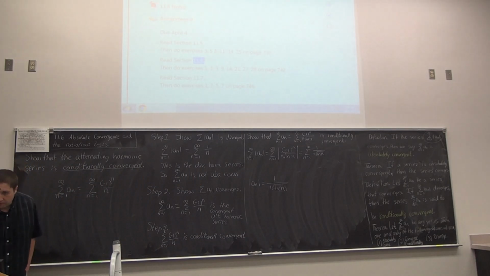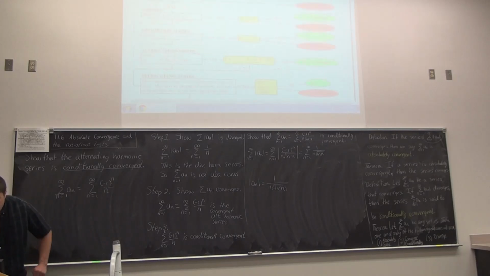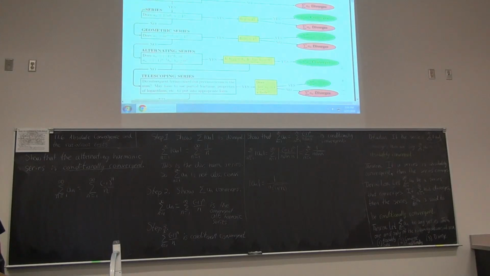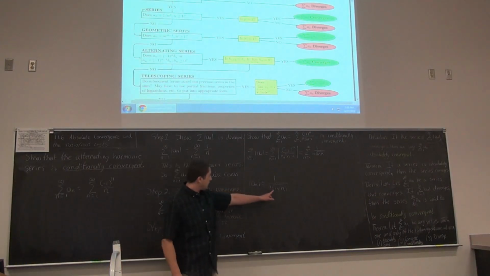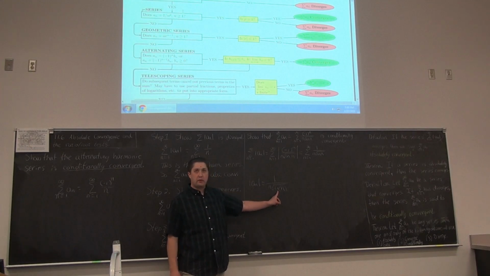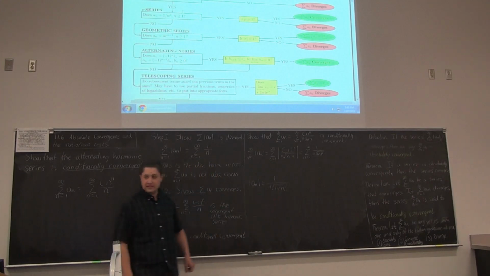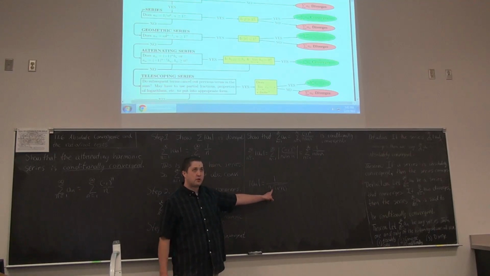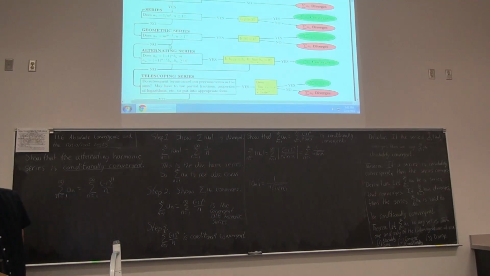So if we want to try for the comparison test, let's use this nice flow chart since we're thinking about using this on the exam. We would first consider possibly the test for divergence. But if we let n get arbitrarily large towards infinity, this whole thing would converge to 0, so that test would fail. Then it's definitely not a p-series. I mean, it's close. Ditch the natural log, and it is. It's not geometric simply because n does not appear as an exponent, so it cannot be geometric. It is alternating, but we took the absolute value because we're doing step 1, so it's not alternating anymore.